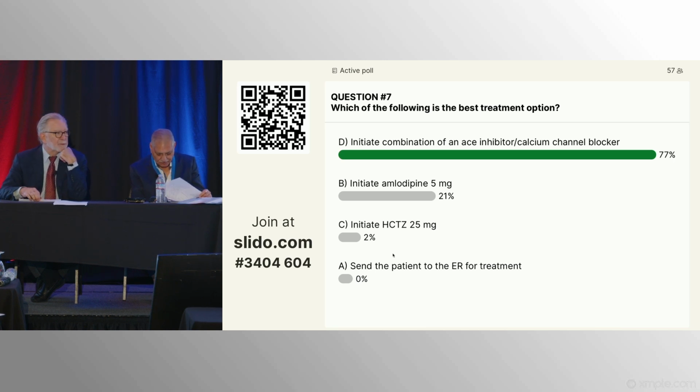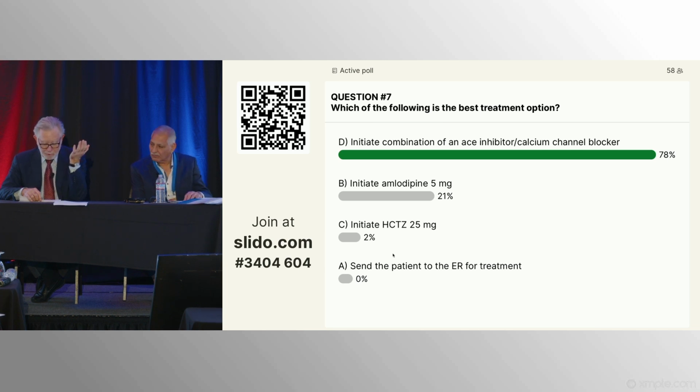And the either ACE or ARB. And the ACE inhibitors, pretty much all the ACE inhibitors are the same with regards to blood pressure reduction. Not quite true with the ARBs because there are ARBs that are better. So if you look at the least potent ARB, it would be losartan, right? The most potent would be olmesartan or azilsartan. And head-to-head, and I was an author of one of those trials, it's clearly the case that olmesartan and azilsartan are better than, say, losartan or even medium-dose valsartan.